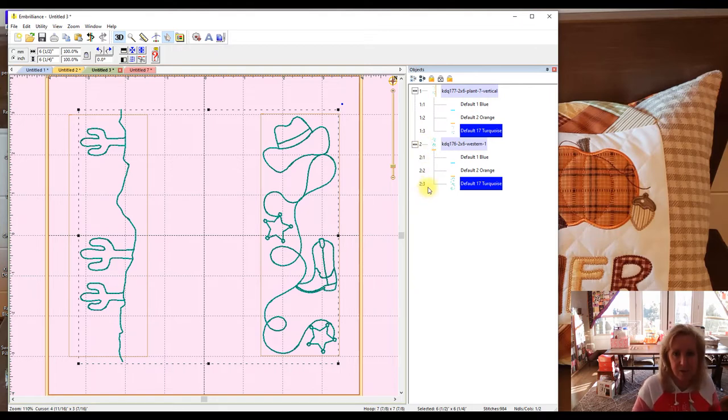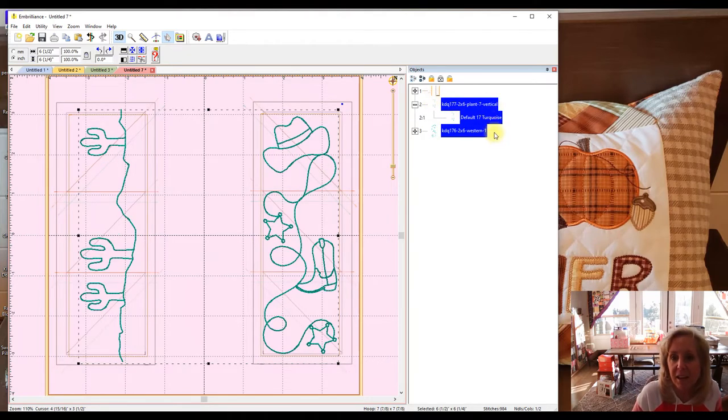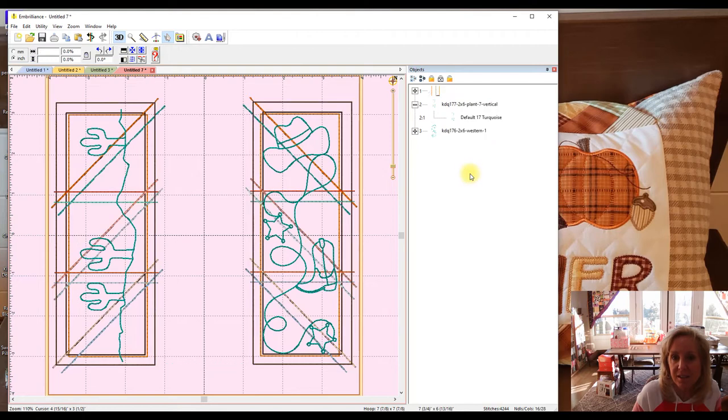And I'm going to say control C, and I'm going to go back to Untitled 7. Mine's 7 now because I've made some changes to the tabs, but yours will be correctly numbered, and then say control V. So we're on that one that has everything in one step because we did that color sort and then we moved them around. So control V, and then it brings up the quilting design for both of them, and see how it keeps them centered and everything. So that was just super easy.